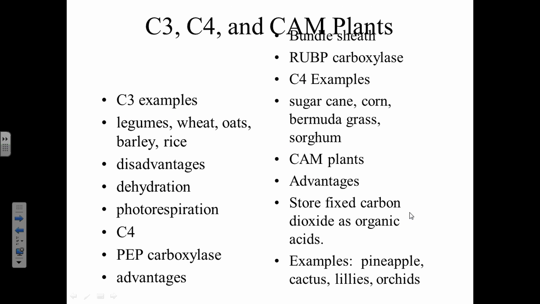So some C3 plants that are out there are legumes. What are legumes? Bean family. Peanuts, beans in general. What ability to do a lot of those legume plants have that makes them pretty important to nature? They do nitrogen fixation. Take nitrogen and convert it from N2 to what? Ammonia, or what other ion? Nitrate. It's either ammonium ion or nitrate. But it also includes wheat, oats, barley, rice. So most of our crop plants, C3s.